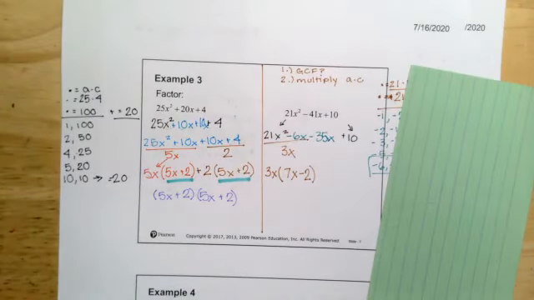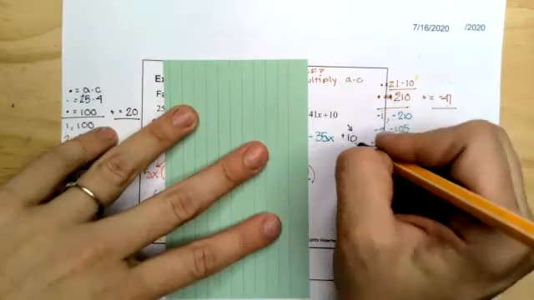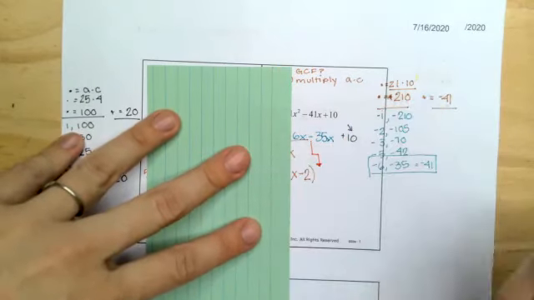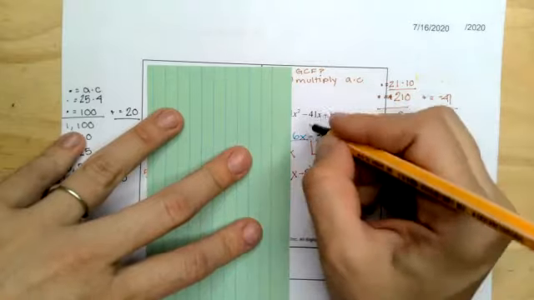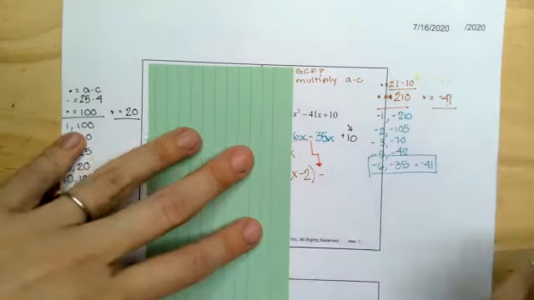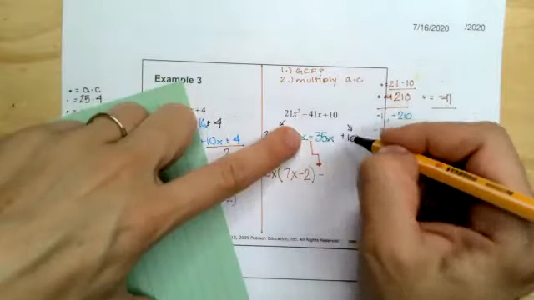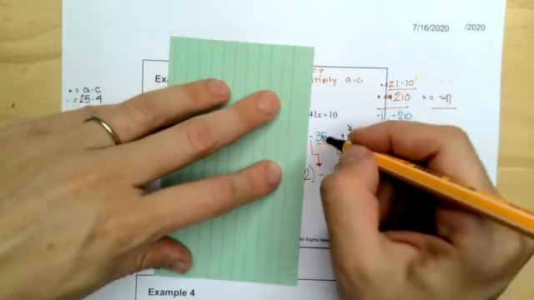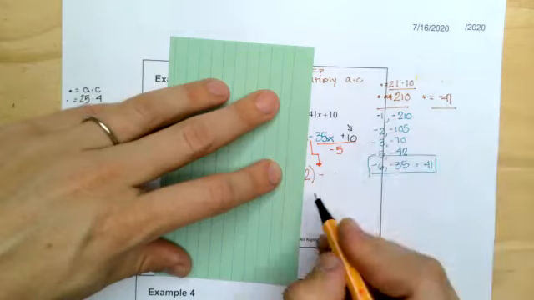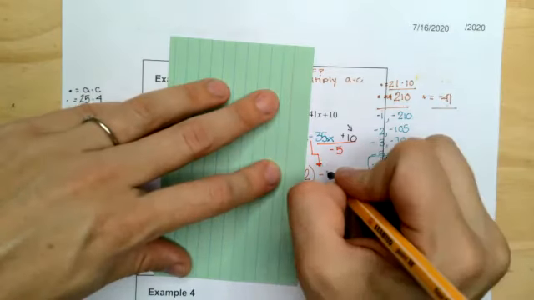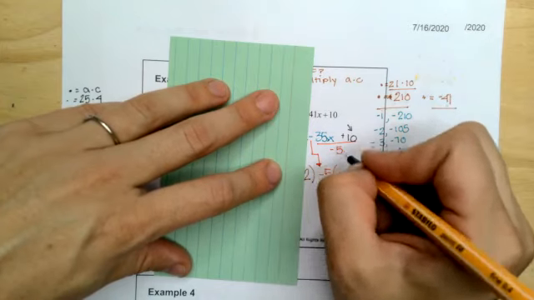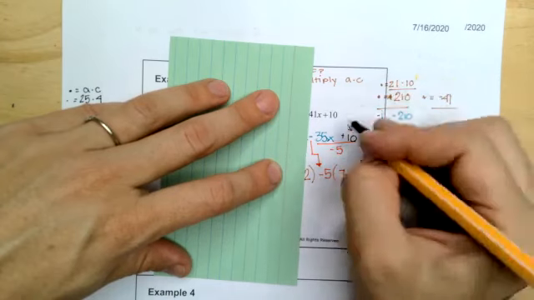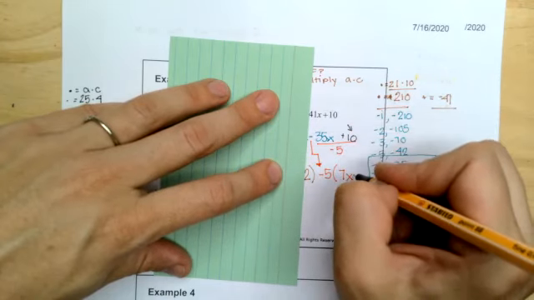Okay? On the other side, we have negative 35x plus 10. Remember, the most important thing, and the one I'm most likely to make a mistake with in factoring by grouping, is to not carry that sign straight down. So we have a negative 35x plus 10. You can divide both of those by 5, right? Negative 35 divided by, because that's a minus, we're going to say it's a negative 5. 35 divided by 5 is a positive; negative divided by negative is a positive 7x. And then positive 10 divided by negative 5 is a negative 2.